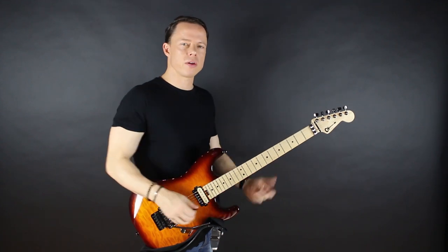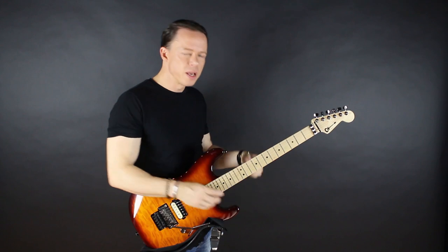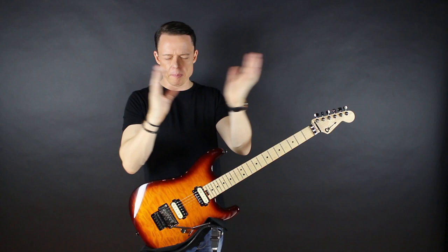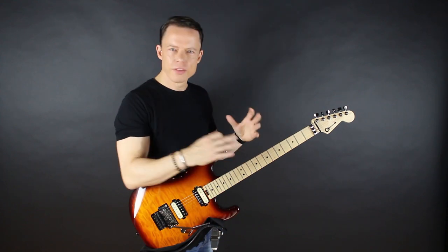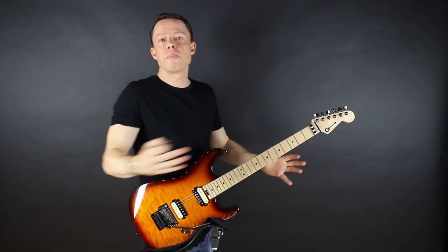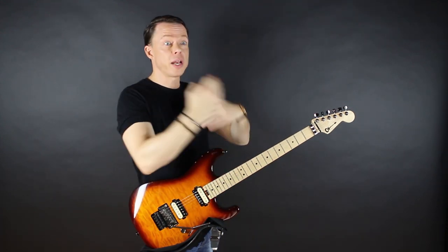There are so many things you can practice without your guitar: rhythms, picking exercises, visualizing scale shapes — like matching two scale shapes up against each other, imagining that you go back and forth on two strings. But you need to trigger it until it becomes an unconscious habit that you can't stop doing, because the brain is so used to it.